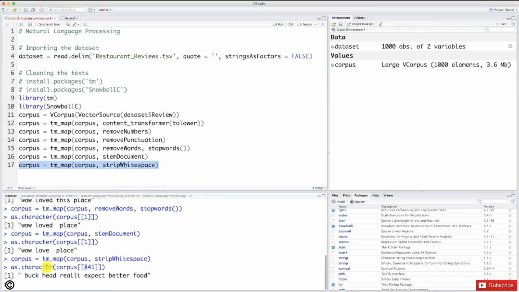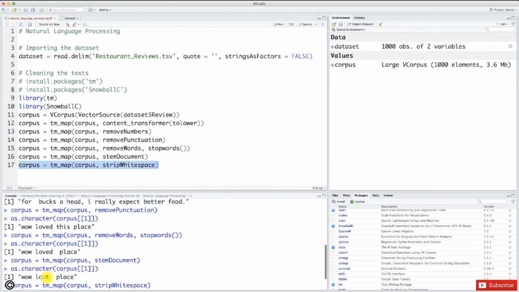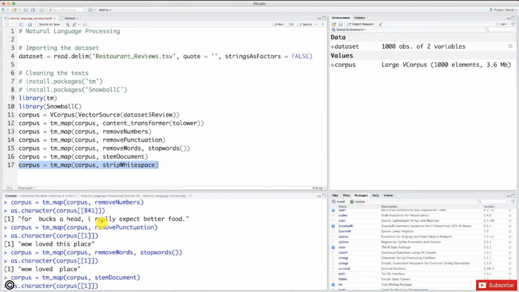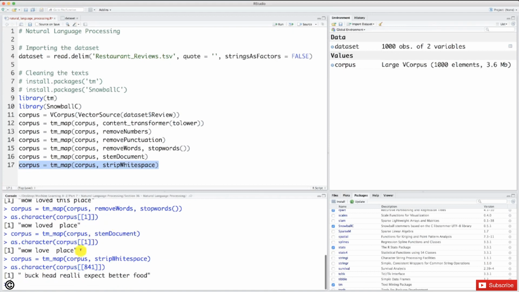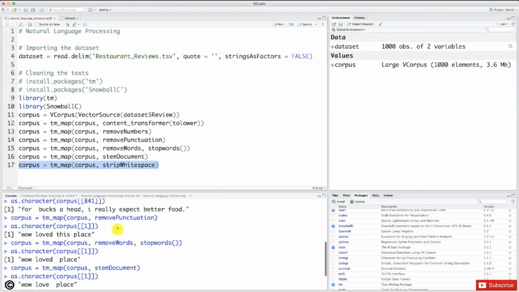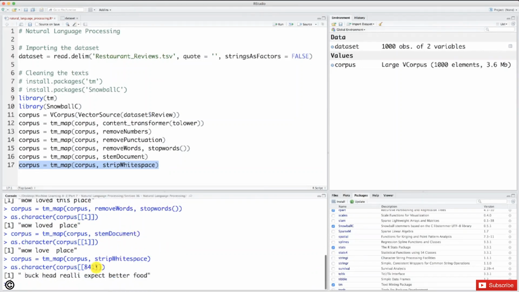So that's why we kept head here. And then really with a Y became really with an I. So that's how R simply interpreted the root. So that's okay, it's not a mistake. And finally, expect, better and food were not replaced, because these are already the roots of the words, and we cannot really simplify the words more.